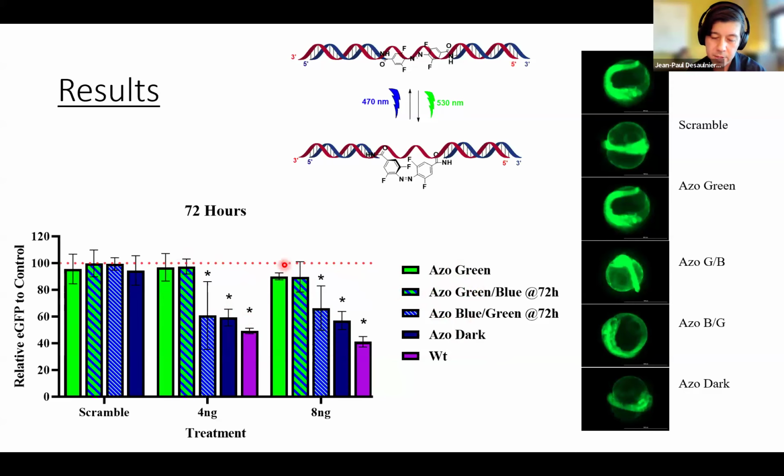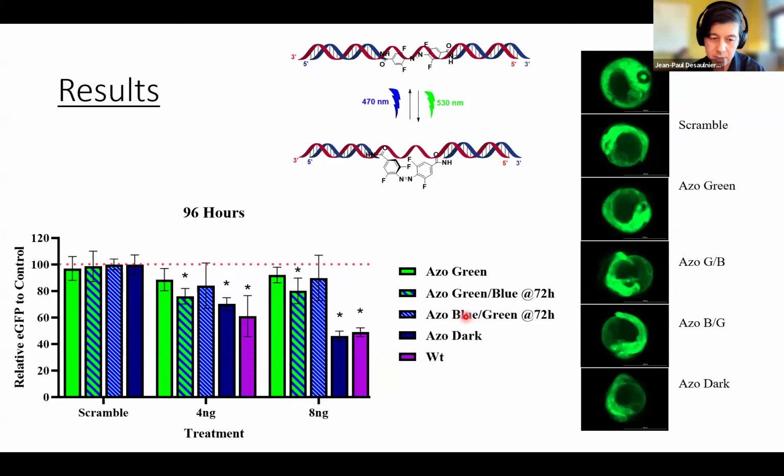So now right after this experiment, we're doing the reverse. We're now adding blue light to the embryos that were treated with green light, and then green light to the ones treated with blue light. So at the next time point, 96 hours, we might start to see a shift in activity, asking the question if it's reversible. So let's look at this now.